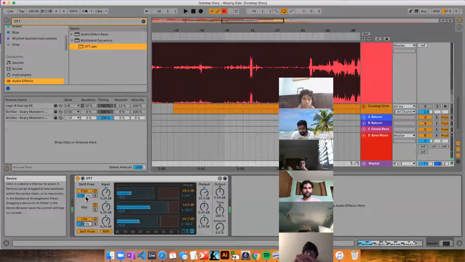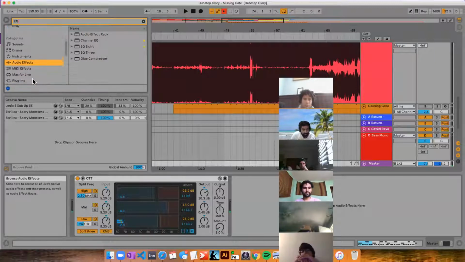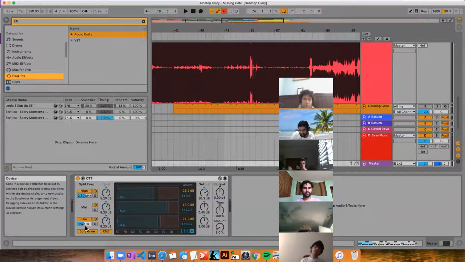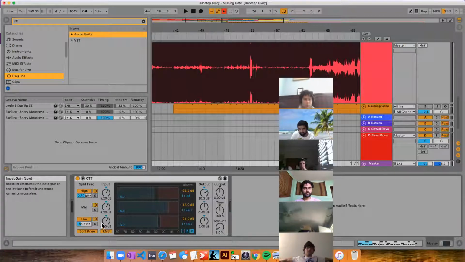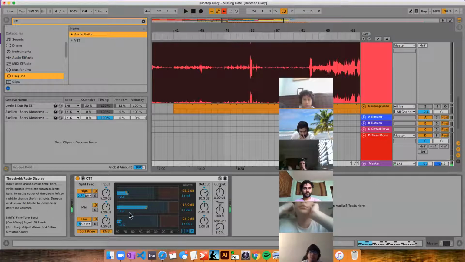Where do you want the lows to end, essentially? And you can always use the trusty EQ-wise plugin to help you determine that, perhaps. But the preset OTT probably has a pretty good idea of where the lows and highs are, to be honest. Right? That's probably fine. You could also set all three.